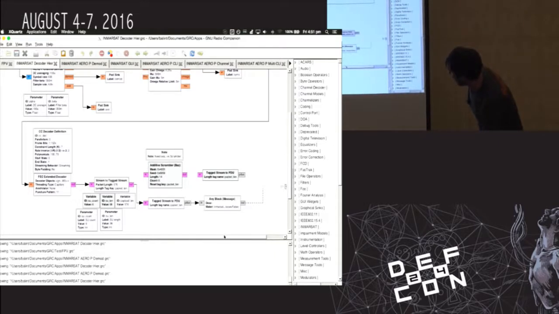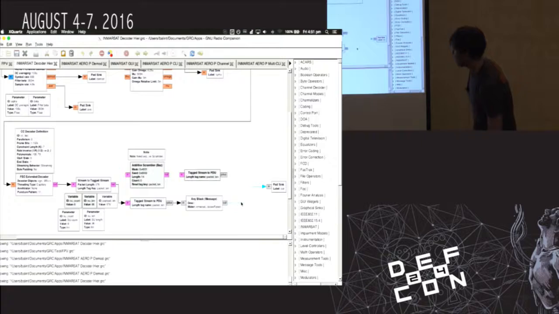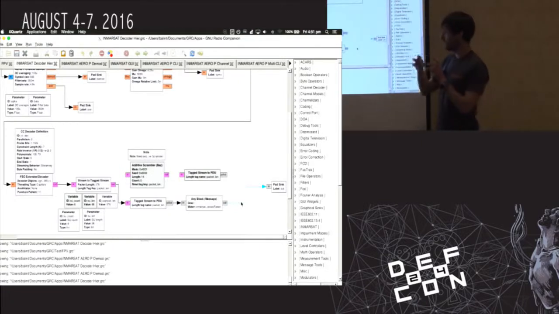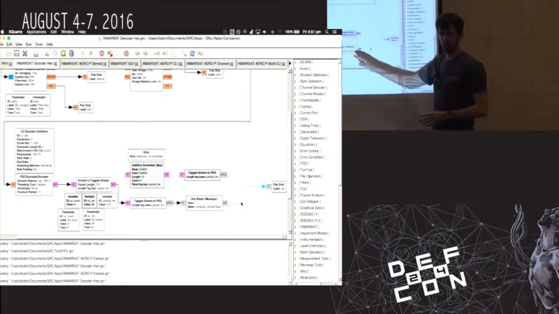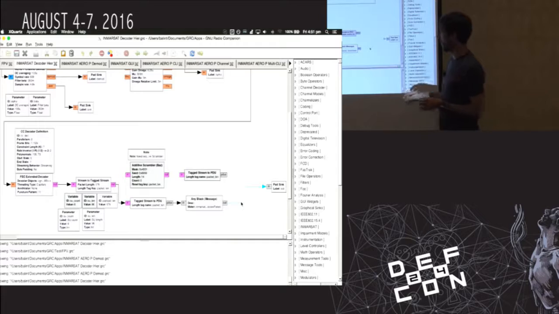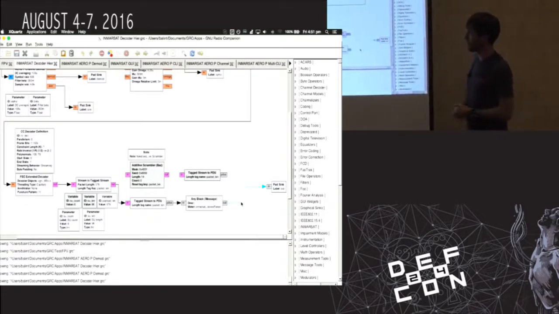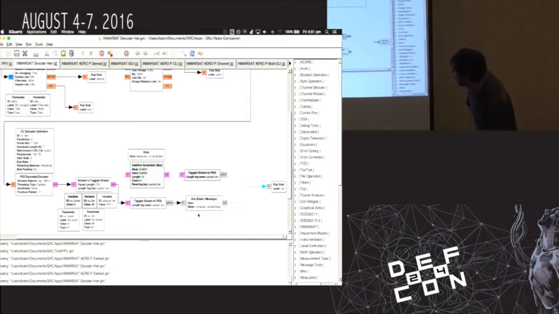So out of this, then, you get a message that contains your individual signaling units. Remember, we had 6. This will descramble them, CRC check them, and then break them up into the individual packets. And then that's output on this PDU sink to whatever is using this particular flow graph here. And at that point, we're good to go.